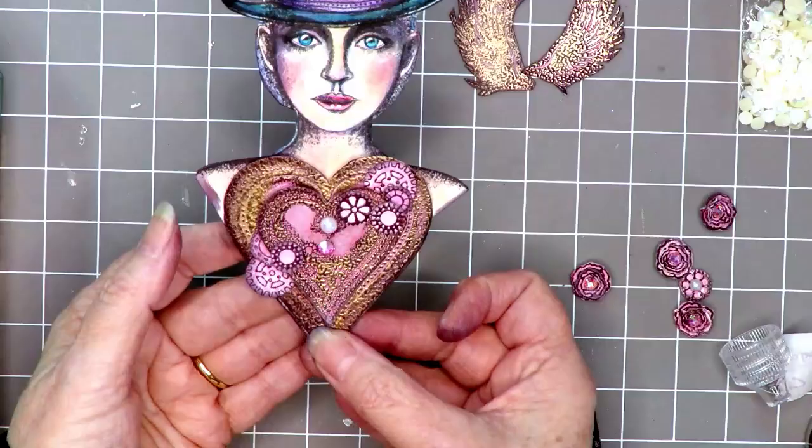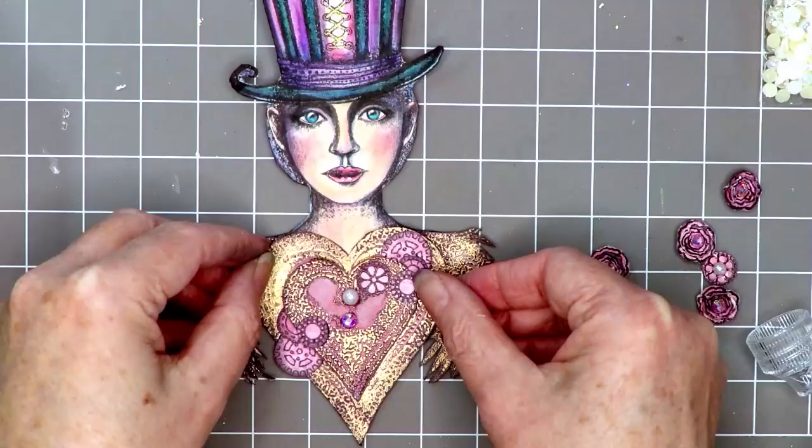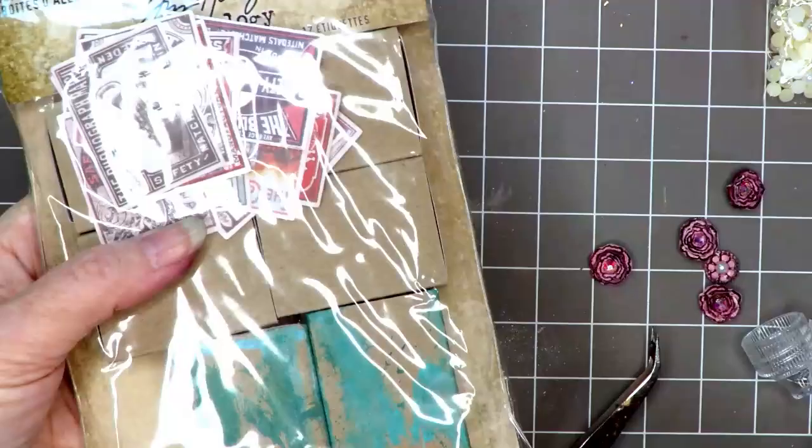So I decided to use the wings more as shoulders, and that was the width that I had for the box. And so I placed those, stuck those on the shoulders before I stuck down the heart. And there's the focal image complete.